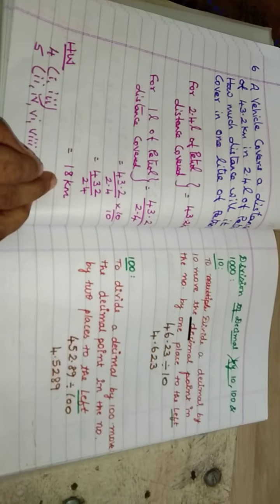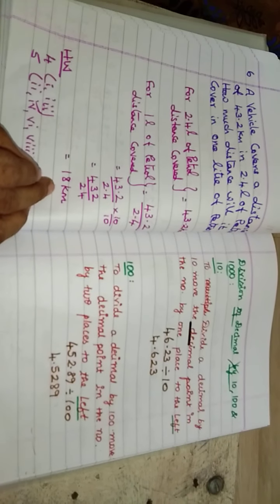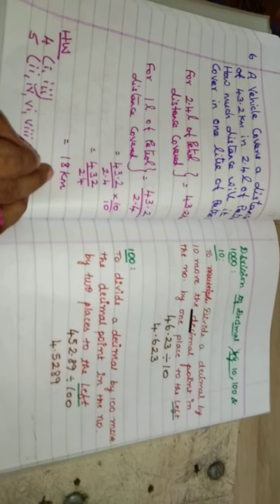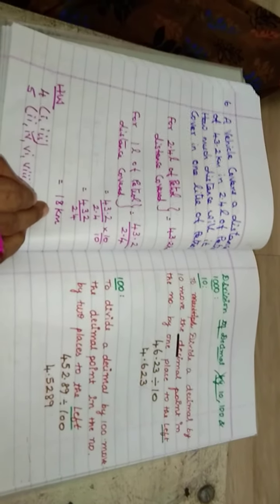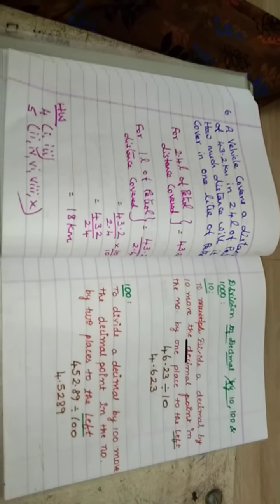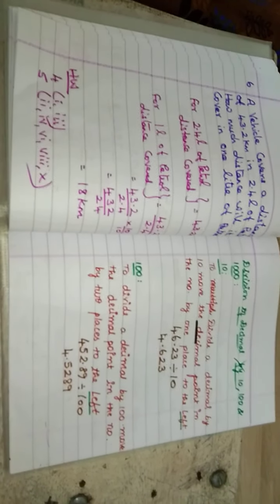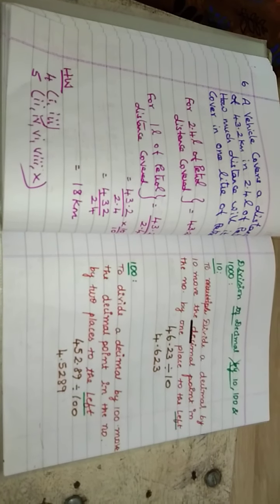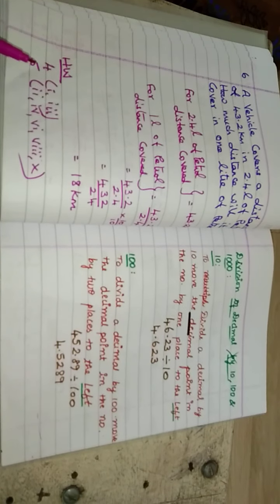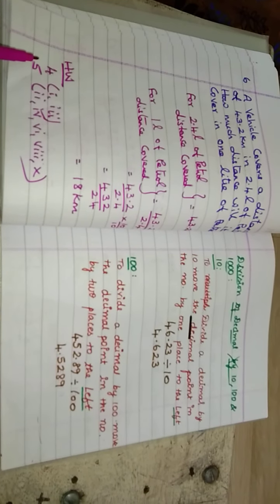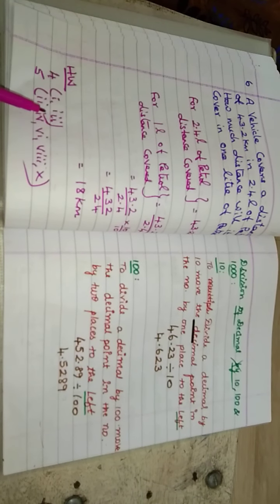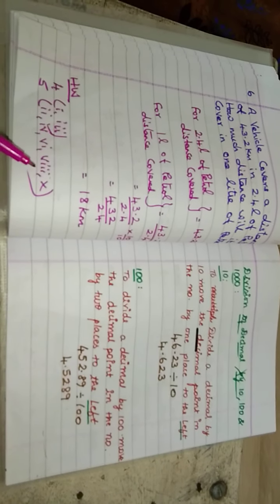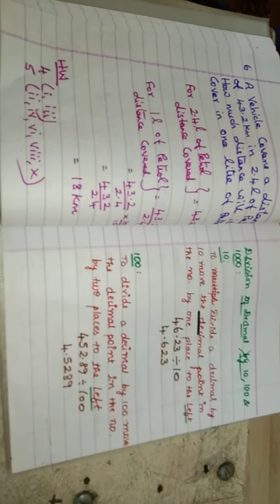That's all, children. And your chapter fractions and decimals, with this sum it gets over. I have covered one full chapter, and so I hope all of you are thorough and you're doing the classworks properly and doing all the homeworks. So if you are not thorough, you can ask questions in the comment box, and I will clear your doubts. And homework for this exercise 2.7, fourth question, first one, third one. Fifth question, 2, 4, 6, 8 and 10. So chapter 2 is completed.